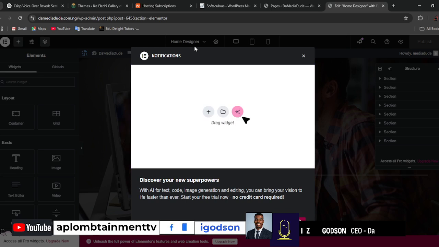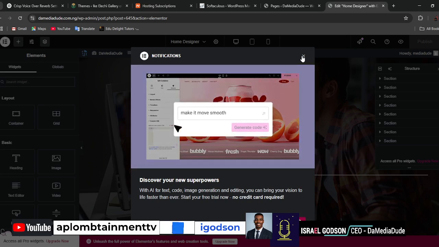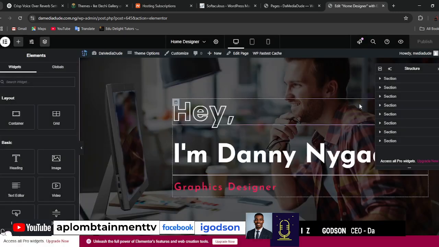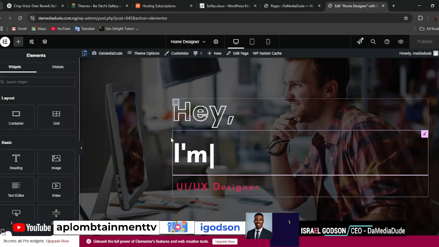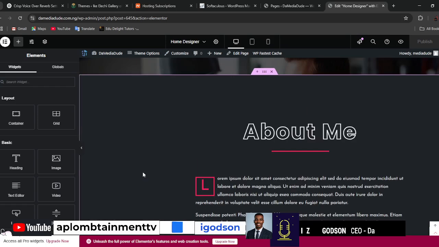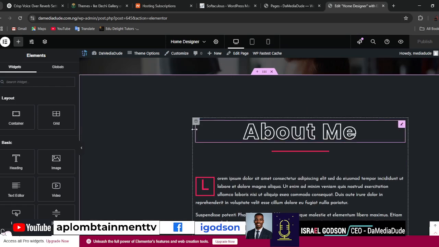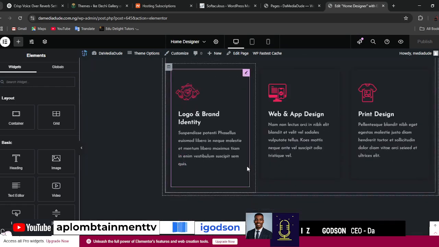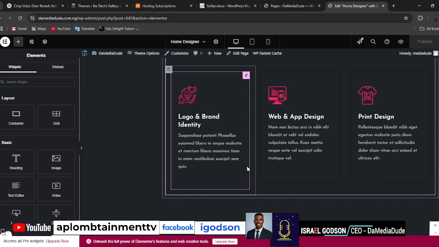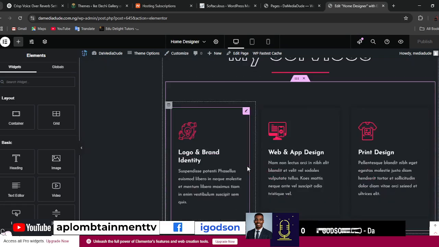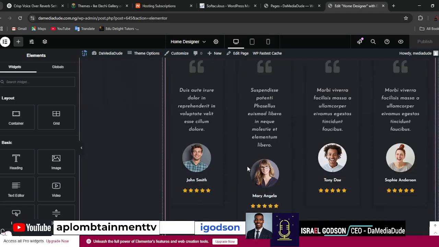For the fact that we are using an existing template here, all we're going to be doing is working with what has already been given to us. But if you want to create your own page from scratch, Elementor can still serve that, and I'm going to be creating some pages myself so that I'll be able to see how it works.